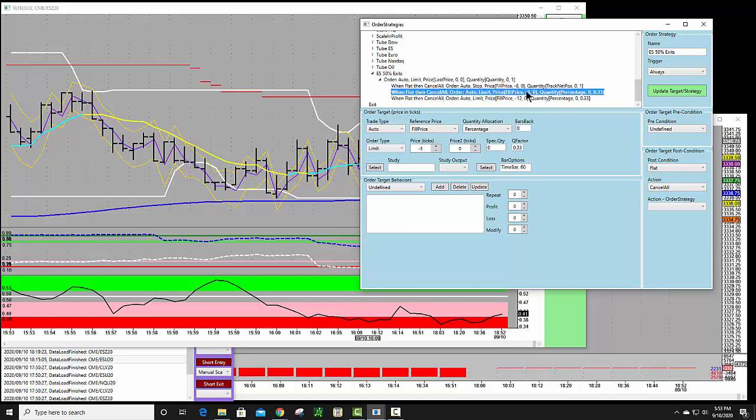Okay, and now on these others we don't want to have a percentage of 33%, so we go to 0.5, click update, 0.5 again, click update, and presto, you have a new order strategy that took you all of 10 seconds to make.